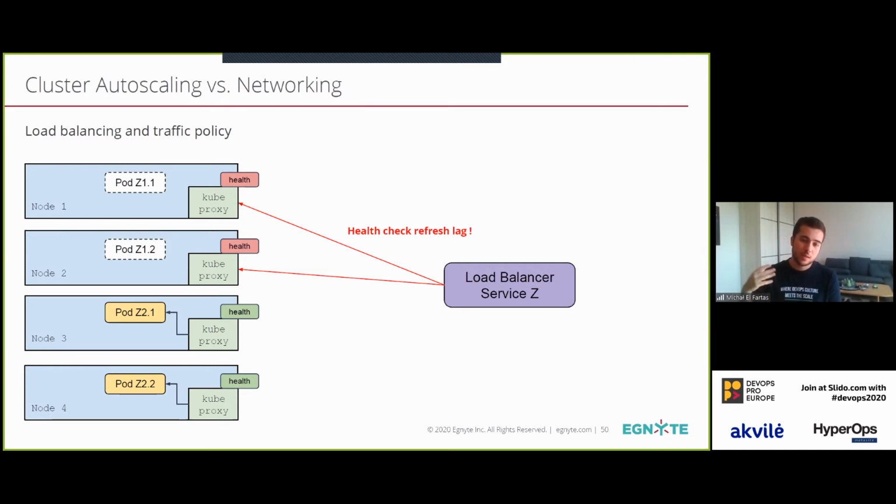The load balancer has to query the health checks and update the states accordingly. It's still the old type of load balancer that usually would route traffic to classical VMs, not exactly suited for a Kubernetes environment, but that's what we usually have. So what we have here is basically a downtime, usually equal to the health check refresh lag, so it could be like 10, 15 seconds.